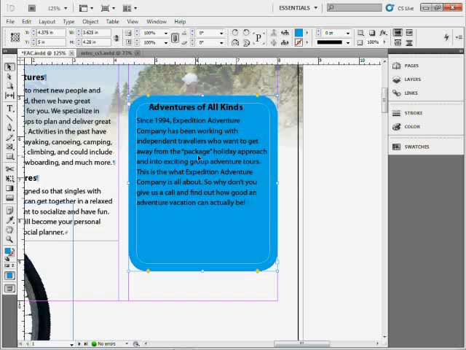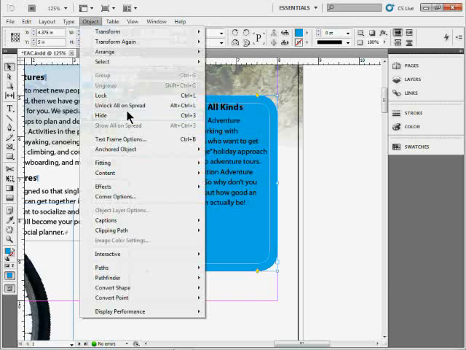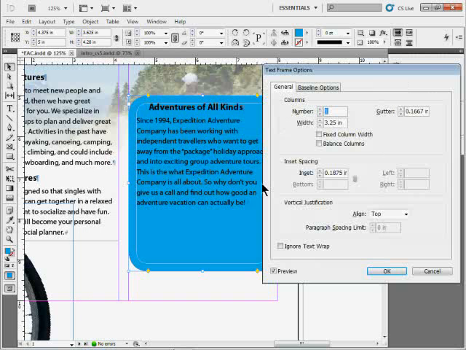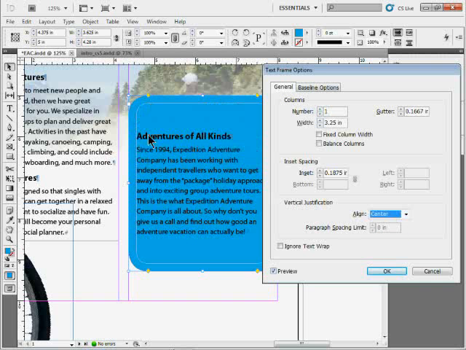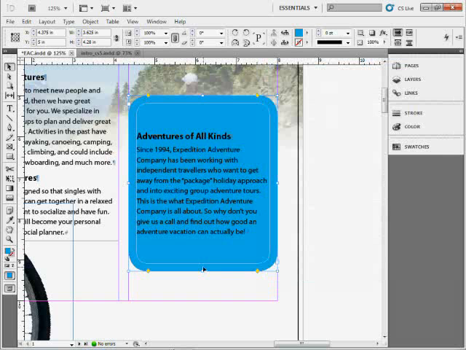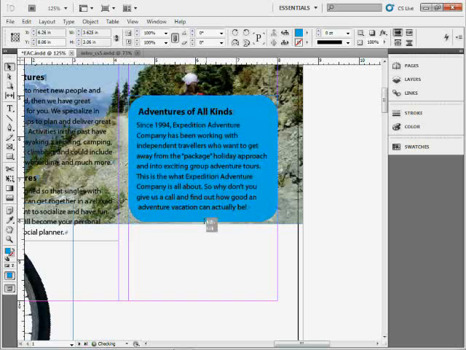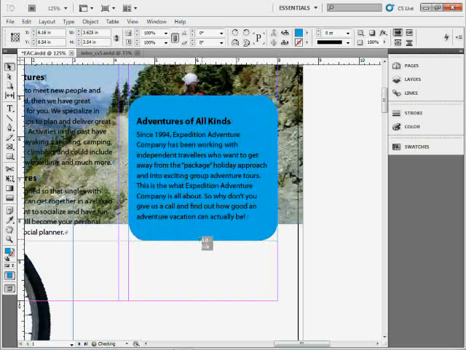So what I'm talking about is if I click on a text frame, let's say, and I go to Object, Text Frame Options, take a look out here, you'll see that we've got our vertical justification. And if I say, let's say, Center, and turn on Preview, you'll see it actually is pretty much centering itself. Like I said, in the past, it usually had a pretty hard time doing that with a rounded corner frame, especially if the frame was a little bit shorter. Okay, so you guys can kind of see exactly what it's doing here. It's not doing that bad of a job.